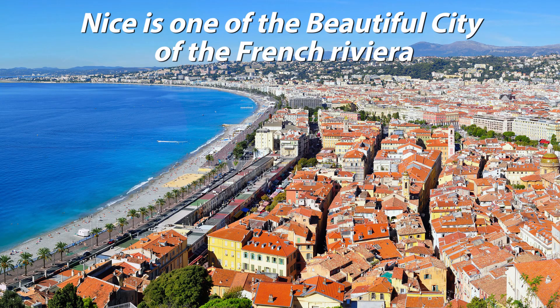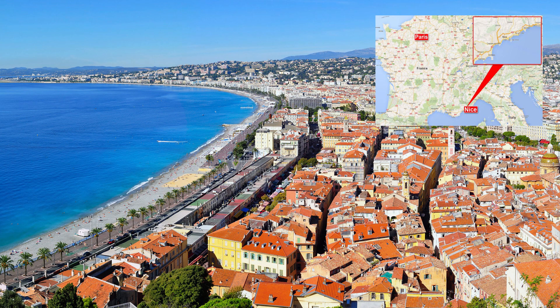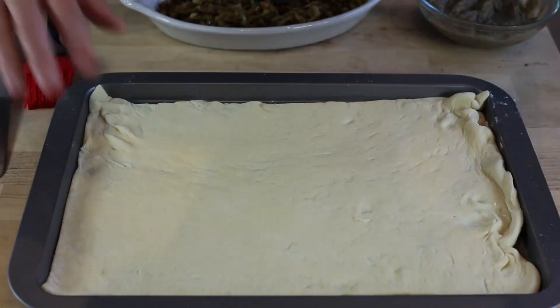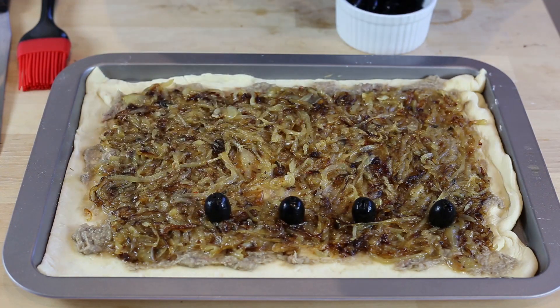Because it's winter here in Australia, I never actually think about this, but I thought, let's do this. So last week we were in the Normandy region and this week we're gonna travel all the way down south to the beautiful town of Nice. Nice is on the French Riviera, it's on the coast, you got the Blue Sea, the Mediterranean Sea, and it's right next to the Italian border. So you got that real Farniente vibes — it's hot, it's very lazy — and we need a recipe that reflects that. So the specialty of Nice, or one of the specialties, is the Pissaladière. It's a simple French pizza lookalike with a bread dough base, topped with caramelized onion, black olives, and anchovies. It's a beautiful recipe and you need to try it.